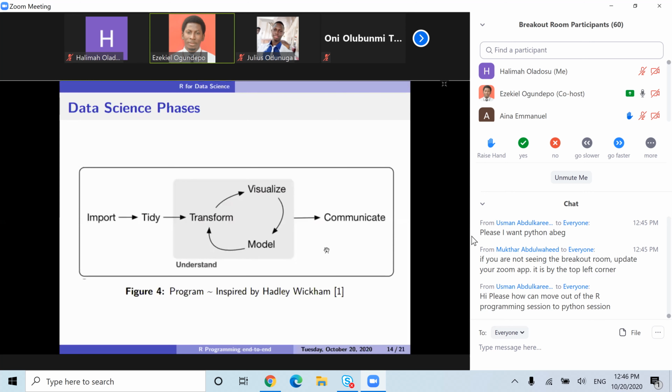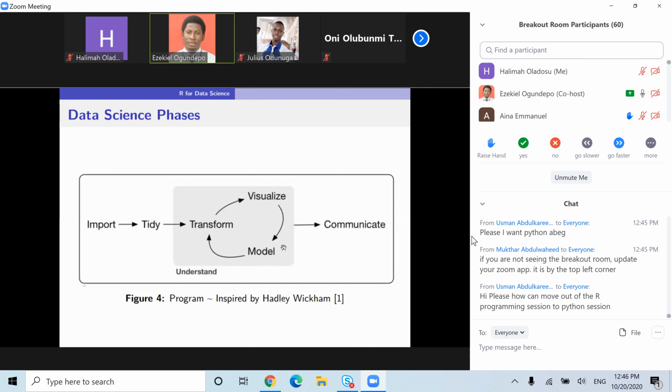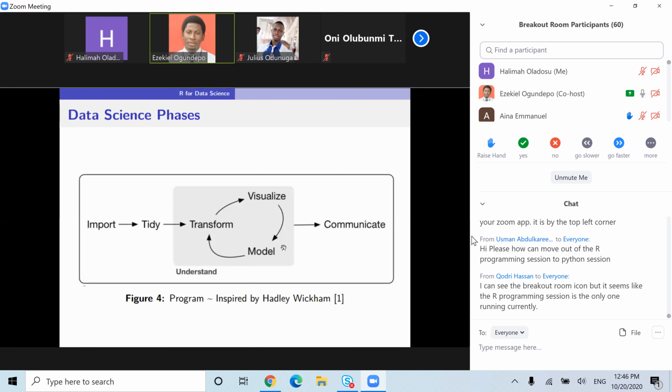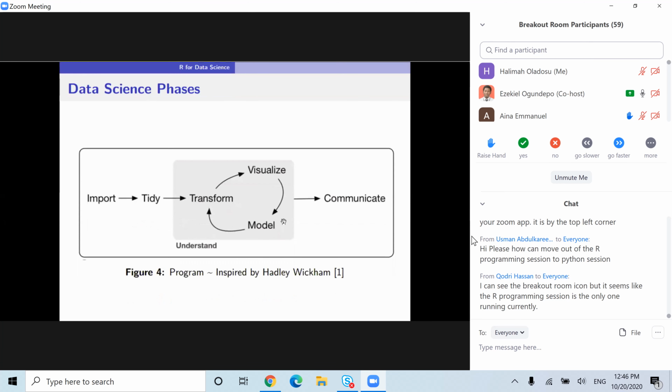For example, some teachers here will know that after they get the data set, they try to clean it, do data visualization, do different modeling. The next thing is to bring out insight and communicate your result and findings, and you try to conclude. So whatever you are doing in that process is what we call communication.